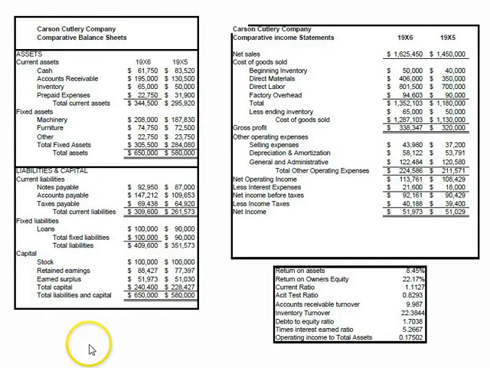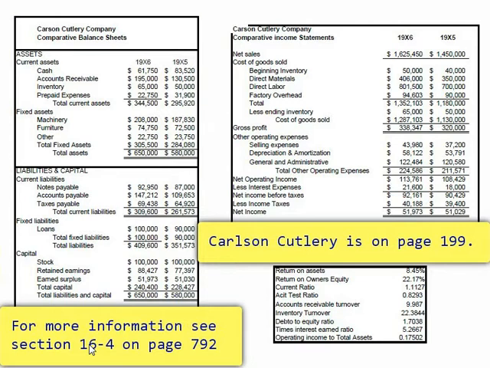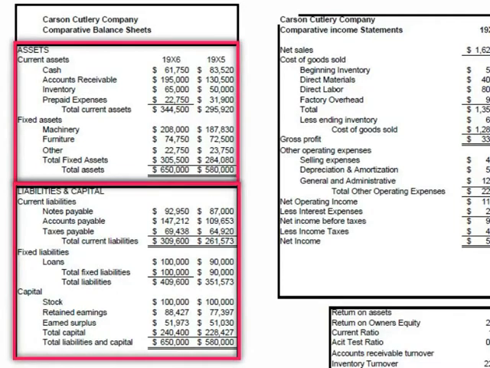In this video, we're going to talk about the most important financial reports of a corporation, that is the balance sheets and the income statements. And this is going to help you for your project. So let's first focus on the left-hand side of your screen, and you will find the balance sheet. The balance sheet is pretty much divided in two areas: one that is the assets on top, and then liabilities and capital at the bottom.